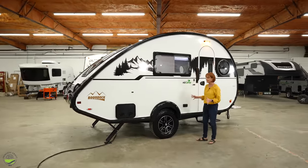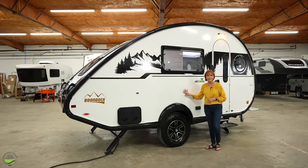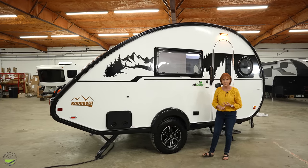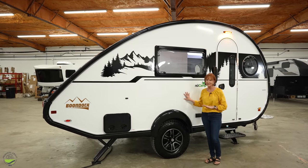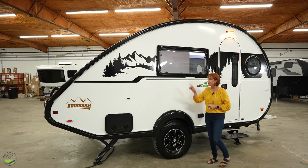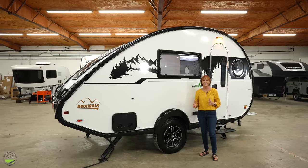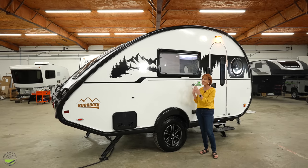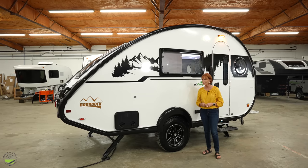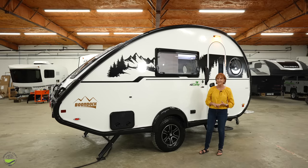The outside of this trailer is really part of the charm. There are different colors that you can get on the outside and different graphics. As far as a base color, you can get white, silver, or there is a charcoal if you want to pay just a little bit extra. It really adds some pop to this trailer. There's different graphics. This one has one with the trees, some mountains, really gives it an outdoors feel. So this one is one of the popular graphics, but you can check out the website to see all the different options. The trim color, silver, white, black, or red.